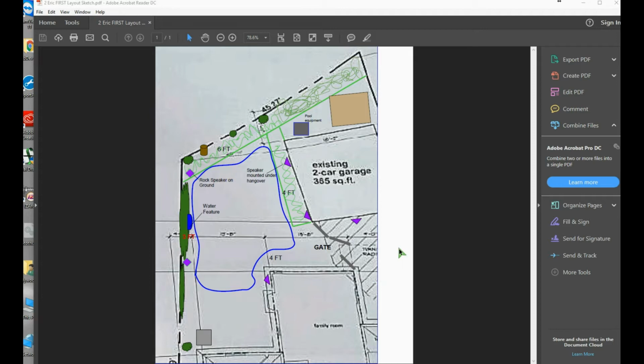This is just going to be an abridged version of Evolution of a Pool Design. Just going to focus on the visuals here. So here you see a diagram. This is the first diagram I did of what we wanted our pool to look like.